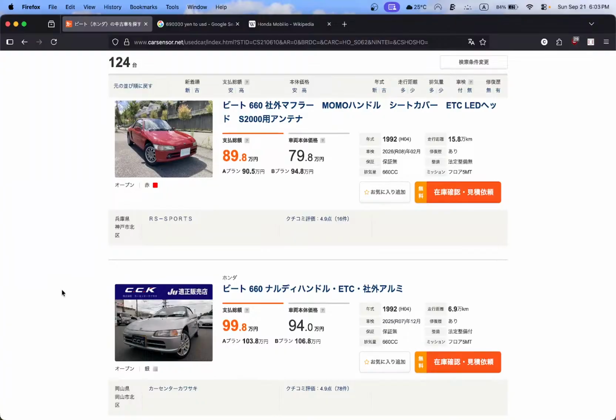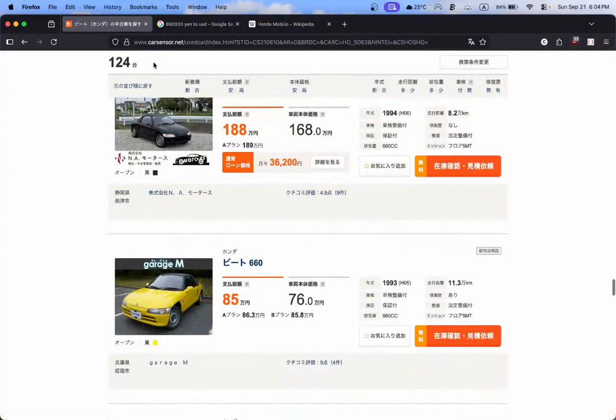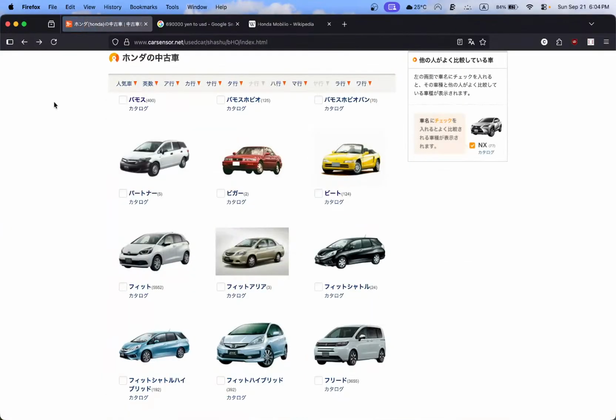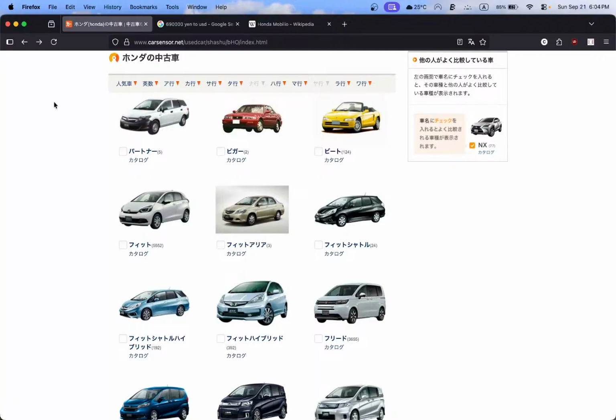This car has the same problem that so many cheap cars have. Cheap sports cars, they just get roached so bad. And for the owners, it's not worth it to spend 10,000 or 20,000 yen to fix and keep up with the car. It's just like, well, whatever. I bought it for cheap. I'm just gonna run it into the ground.